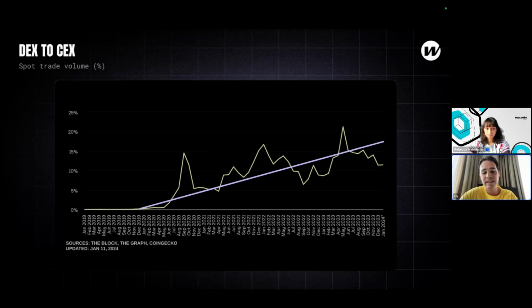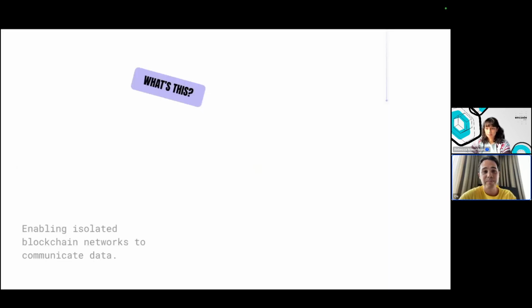And you look at the DEX to CEX volume over time. For us, it's really a shift that I think we're all seeing. The trend really does underscore the growing importance of cross-chain liquidity and seamless asset transfers. So we try to position ourselves to facilitate this transition by enabling efficient cross-chain operations.